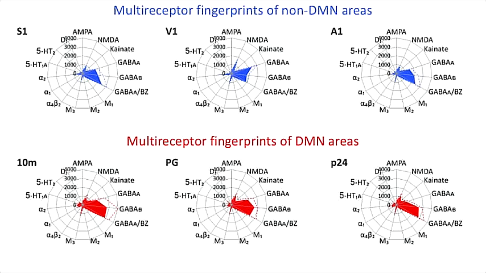And here is the absolute density. And when you connect the data of the different receptors, then you will get this figure, this area. This is the receptor fingerprint. The size and the shape of the fingerprint tells you something about the sum of receptor expressions. Are there many receptors in the area? That also means, are there many synapses in the area? And it shows you the balance between the different receptor types.